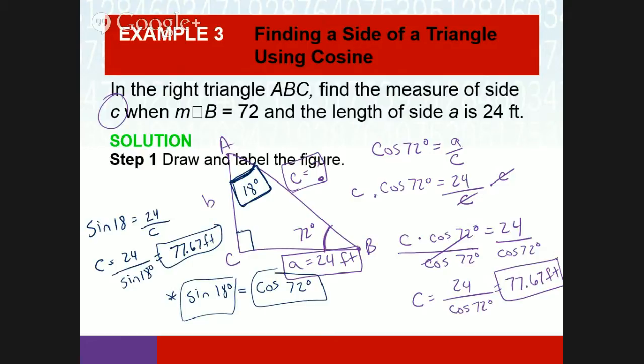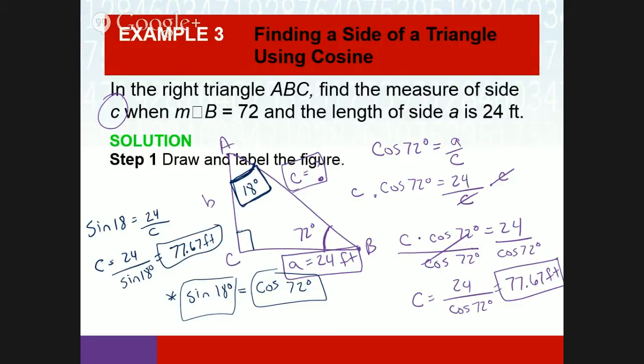Physics, if you take a physics class, this is a big part of physics, these ratios, being able to calculate the side lengths, and it all depends on how you look at your figure and what's given. This is given as 72, but I know this is 18 because I know this is a triangle, and this is 90 degrees, so the angles in the triangle have to add up to 90 degrees. So if I'm just looking at this angle, and I want C, I'm going to use cosine. But if I'm looking at this angle and I want C, I'm going to use sine.